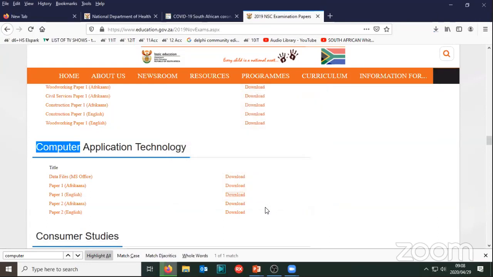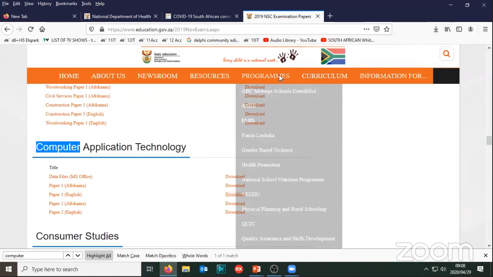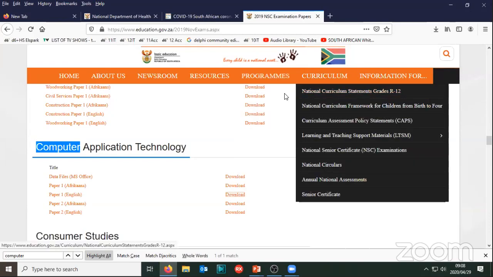So you can go and download every single paper to your heart's content, and you can go and open it, and you can go and work with it. It is as easy as that. I see the internet is a bit slow today because I've got 11 seconds left and I think there it stopped, it seems. Okay, but you can see this one is kind of extremely important for us. Let's just get rid of this. Right, this is the important one.